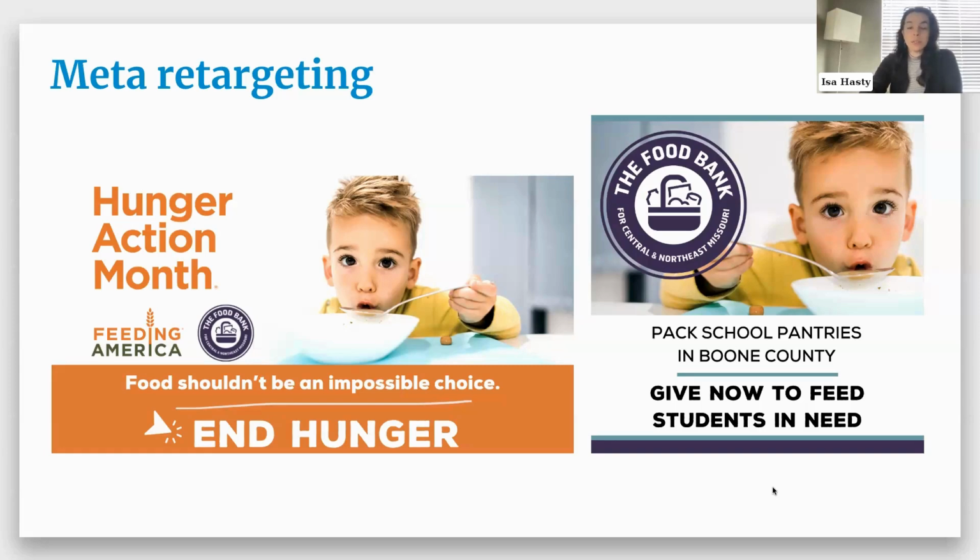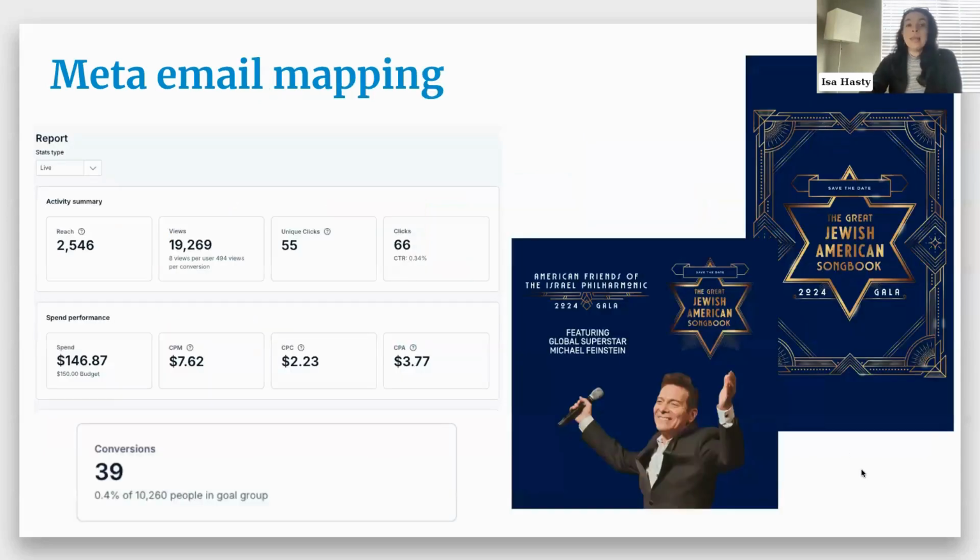So it's a great way to get in front of people where they're spending their time, because people are looking at the news, they are looking at Food Network and stuff, but people spend a lot of time on social media. So if you can retarget the people who are visiting your website when they're spending time on Facebook and Instagram and platforms like that, it's a really good way to ensure that you're doing that surround sound messaging and getting in front of people. And then, like I said, email mapping or CRM retargeting, which we just talked about a couple minutes ago, you can also do this on Facebook and Instagram through Feathr.